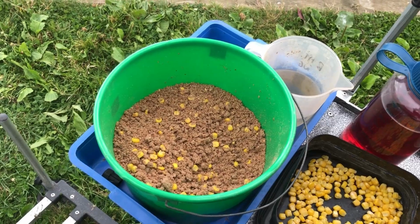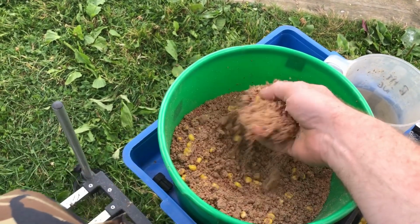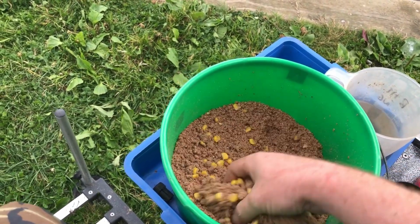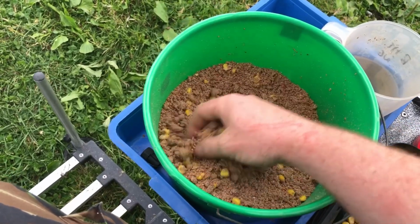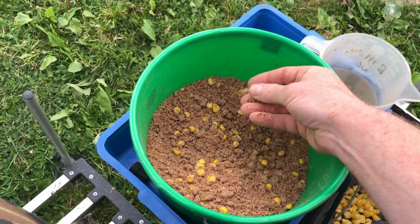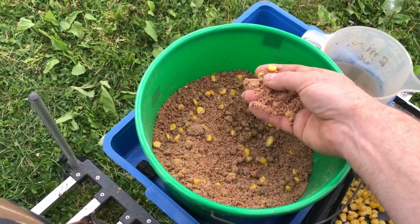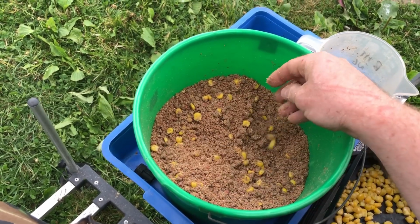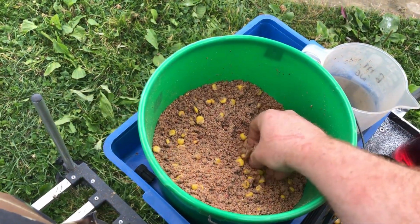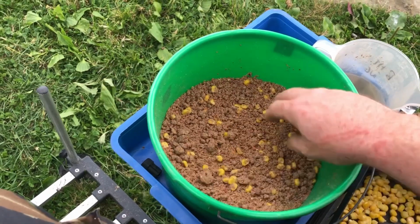Well, as us, it's been a bit quiet. I thought I'd just get the groundbait and add some more brown crumb to it and lighten it up, because it's a bit stodgy and thick. I'm sure my matchman friends on here, I know a few lads who are match anglers, will be doing their nut looking at this. I got told the other week, you need to buy a riddle, you need to riddle this, you need to riddle that. No, I don't. I'm just doing it for a bit of fun. I'm not match fishing. Match fishing is a totally different story.